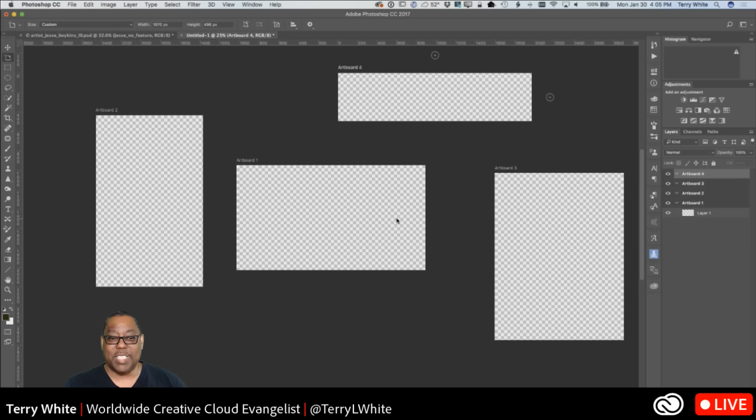I can create as many artboards as I want or as my computer will allow. And so therefore, I could put one design on one artboard, another design on another artboard, another design on another artboard, and that's what they're for. That is what artboards are for. But when you start thinking about using Photoshop to lay out a brochure or a book or something that's got tons of pages, then you're causing yourself extra pain. And you shouldn't be doing it that way.